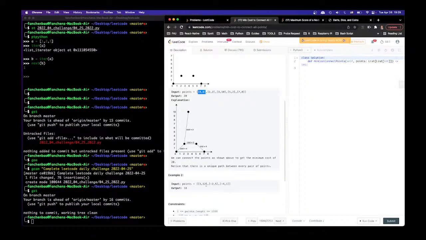So we have to put those into, how can we make it easier to find the smallest for each point? Smallest for each point going out.